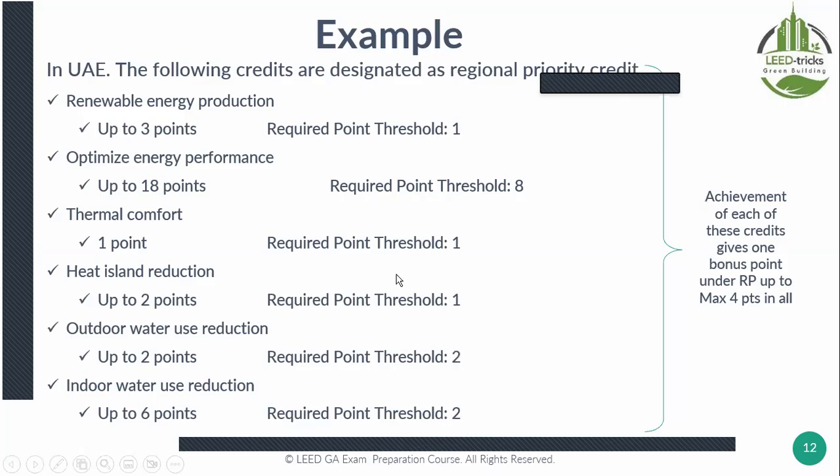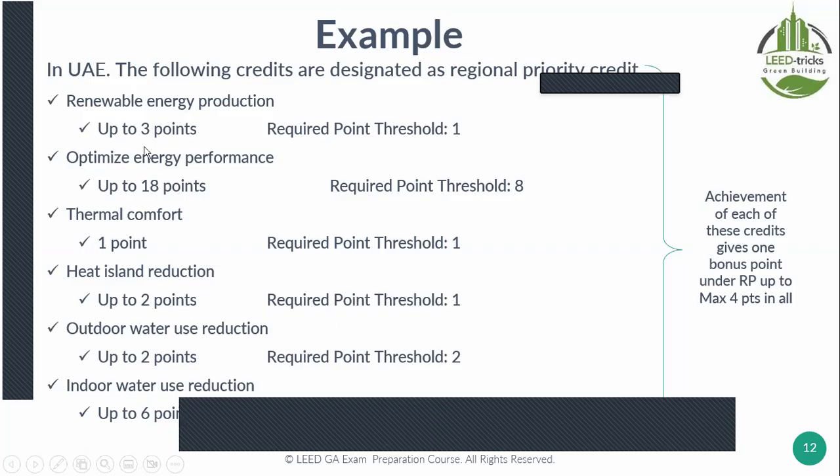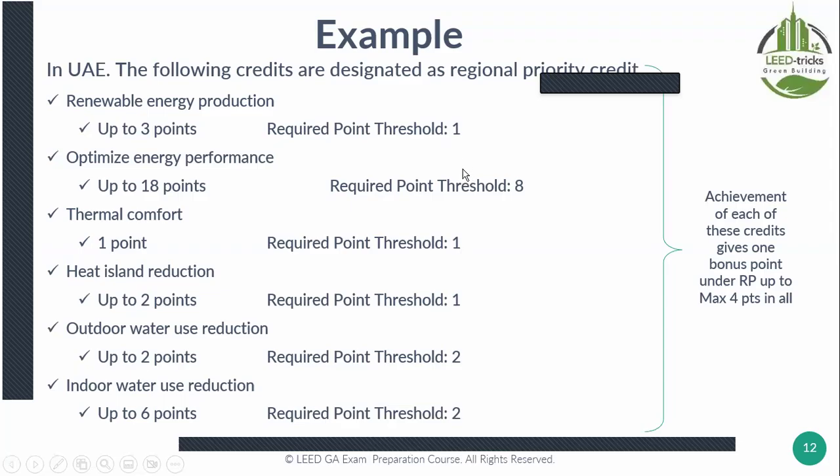But the regional priority is only 4 points, so you have to choose only here. You will be rewarded. If all of these are already included in your LEED checklist, the scope of work you will do for your project, and they were all selected, then you cannot take more than 4 points. What if you work only on 2 of these credits? You take only 2 points. What if you work on 4? You take 4 points. What if you work on all? You take only 4 points. So based on your country, they will show you the list of regional priority credits. They are not the same. You see which ones are in your regional priority or in your scope of work, and you start to work on them. Clear?